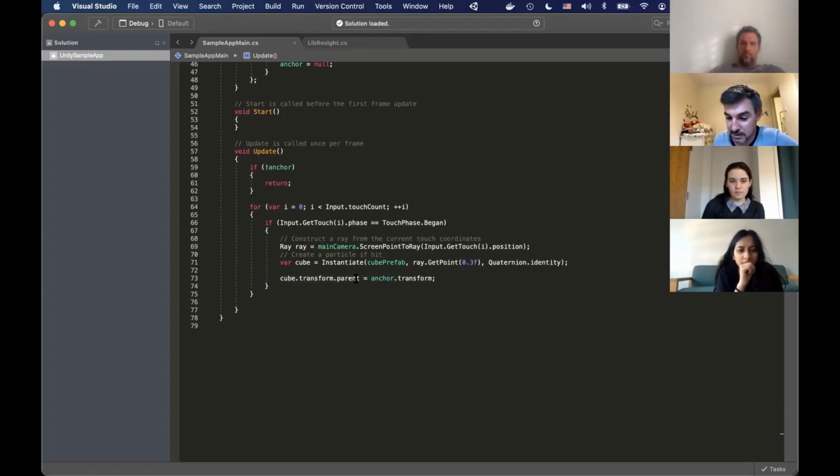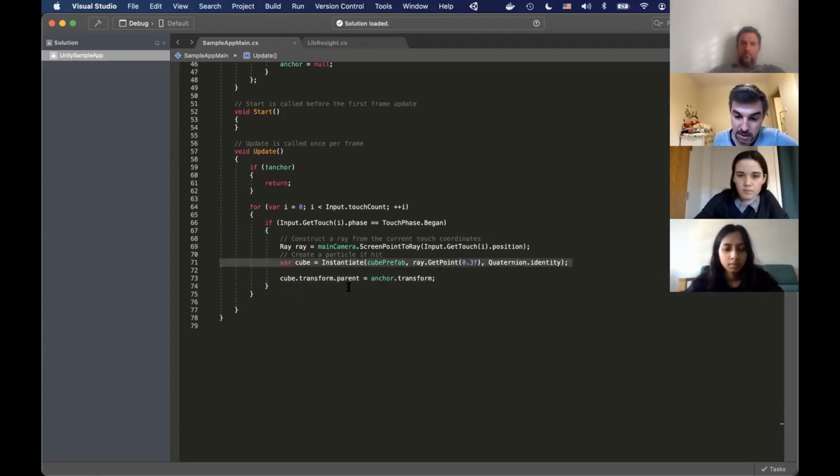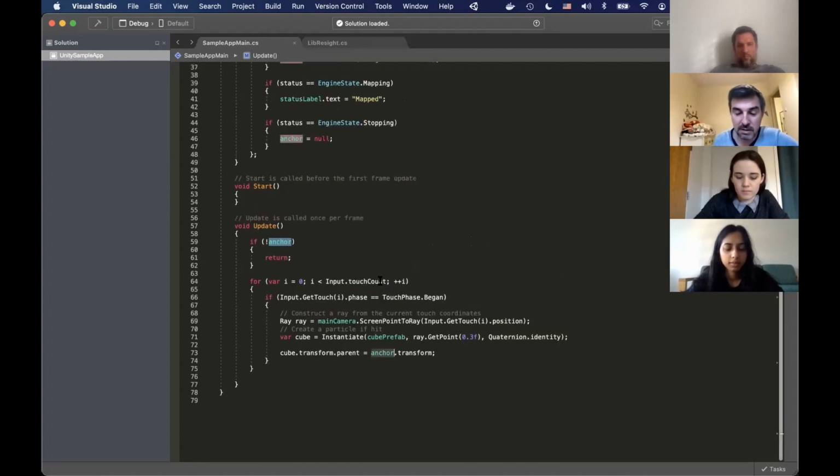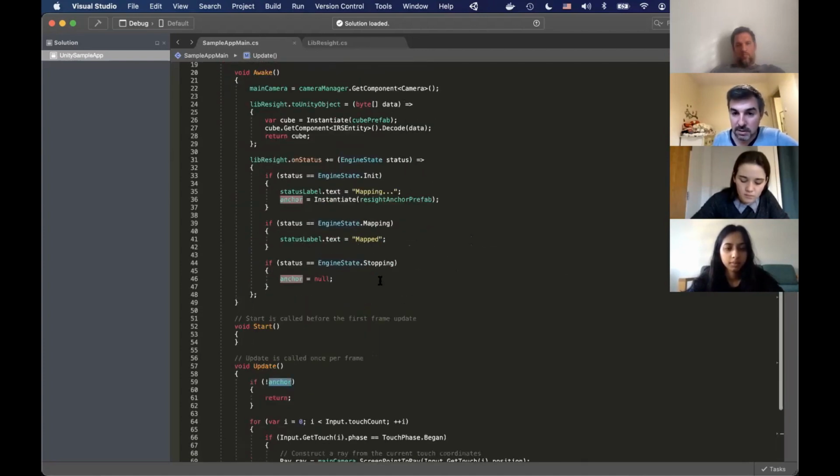And that's it. So all the app does, every frame, if there is a touch, it instantiates a cube and places it under the anchor. So a single anchor can have multiple cubes, okay? And that's it, that's all.